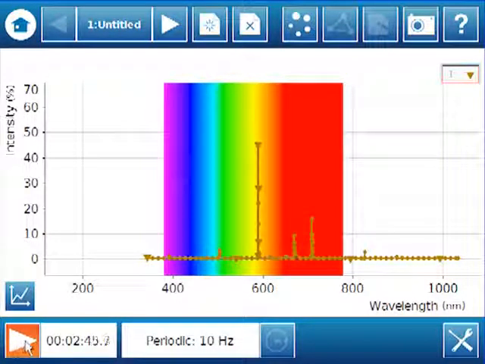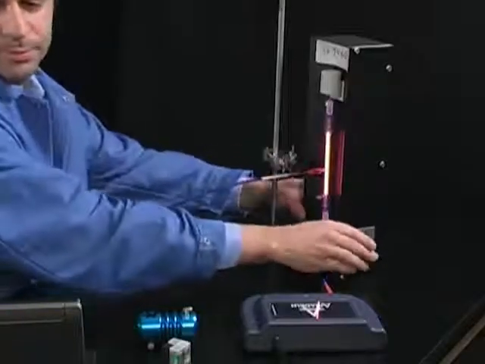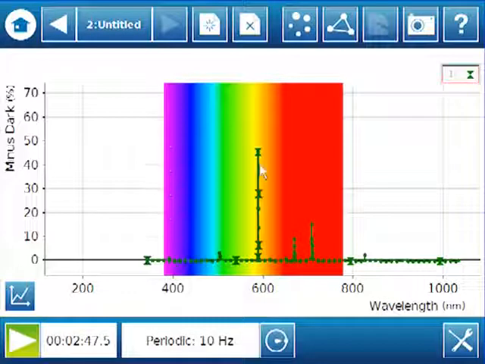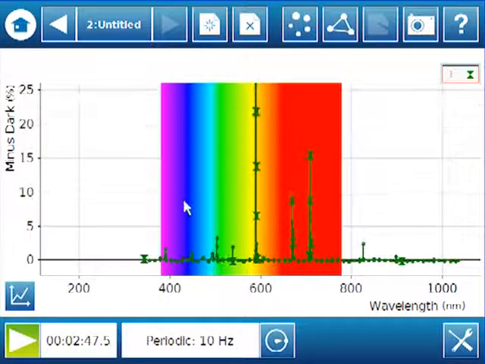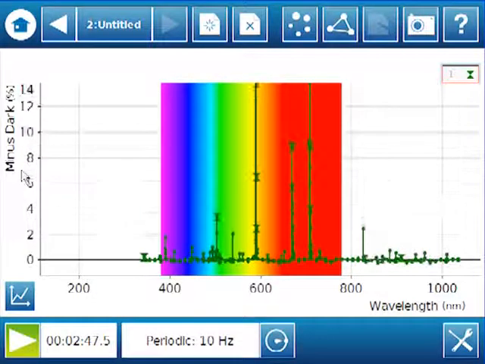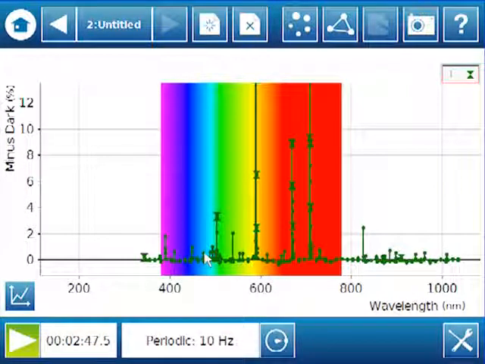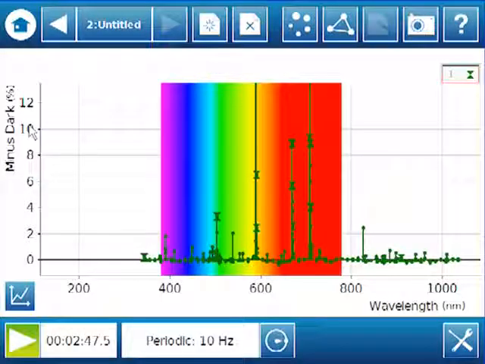So I'm going to hit stop so I can collect my data. I'm going to turn this off. And I'm actually going to look at the minus dark because I'm going to zoom in a little bit. So there's a couple of big peaks that we definitely notice, but there are probably some other littler peaks that we don't notice right away. And if you zoom in on this, then you notice these other littler peaks that weren't as obvious when you were scaled out. So it gives you a good chance to look a little closer at the data.